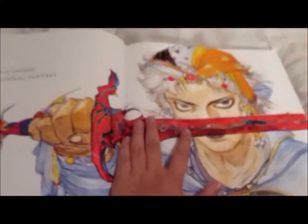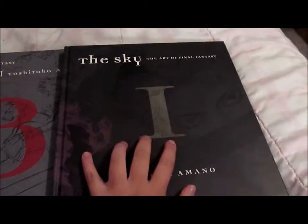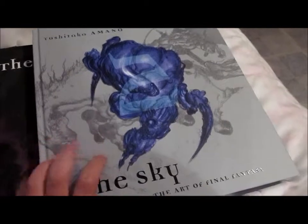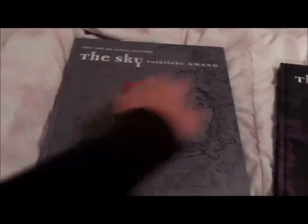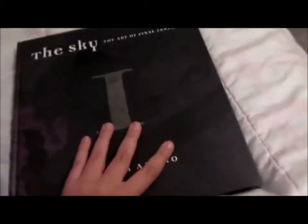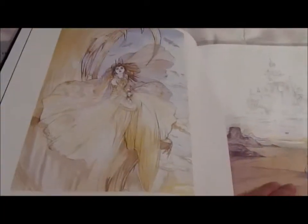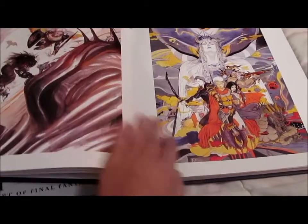The first book spans Final Fantasy one through three, the second goes through Final Fantasy four, five, and six, and the third goes through seven, eight, nine, and ten. They're all really nicely done. It's not so much concept art — as I said, it's Yoshitaka Amano's ideals and his world, his fantasies. As you go further through the pages there are some differences compared to the Dawn. This book is around 144 pages, which is bigger than the Dawn, so you're getting a lot of art.